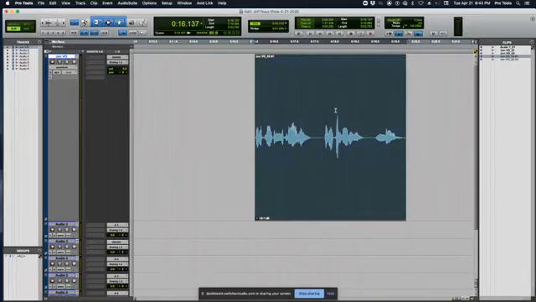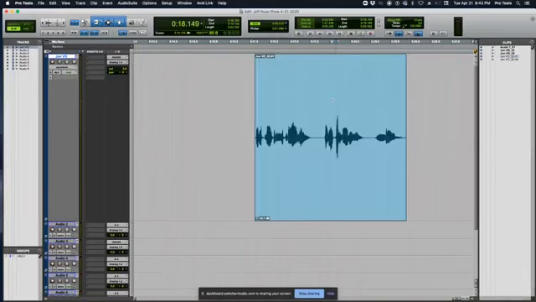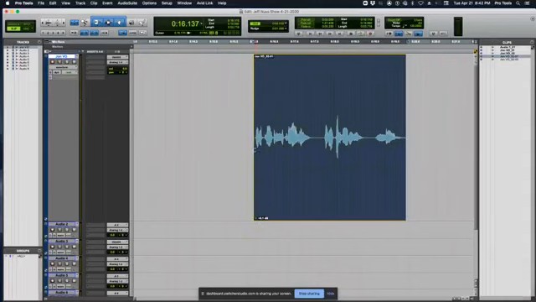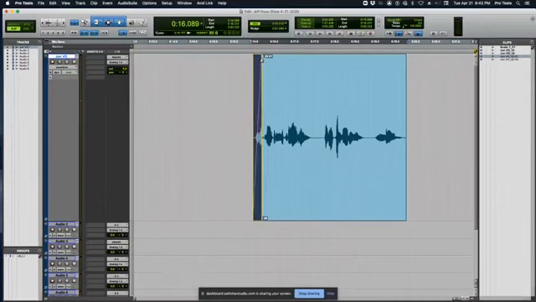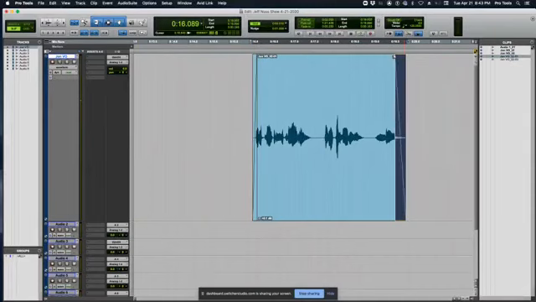All right. So upper half for the selector tool, bottom half for the hand tool or the grabber tool. Either end of the clip is the bracket or the trim tool. I can trim in or trim out. These are all non-destructive. So if I decide I don't like any of this, I can easily undo out of this. I'm not committing myself. Right end is the trim tool. Now, if I go to the upper left corner, click and drag, I've got a fade in and I can make it as long or as short as I want to. I'm just clicking and dragging to do that and fade out.